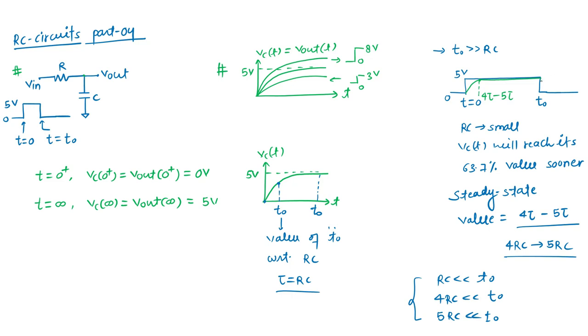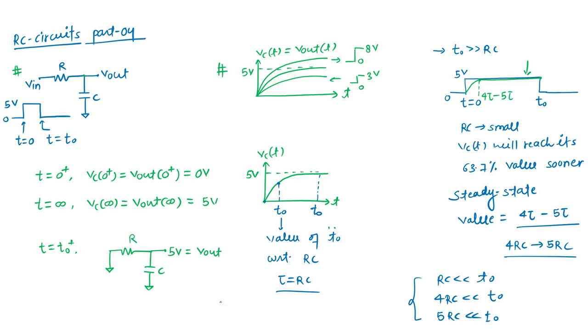After that, your input excitation is coming down to 0. So what will happen at t equal to t naught positive? Let me draw the circuit again. At that time, my input is not there, and it has come back to 0. And what is the capacitor voltage value at that time? Capacitor voltage has reached 5 volt now, which is nothing but also my output voltage, which we have seen from this curve itself. It already reached 5 volt here only, so at t naught this is 5 volt only.